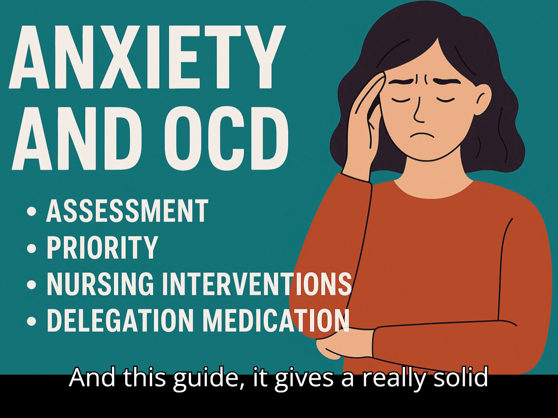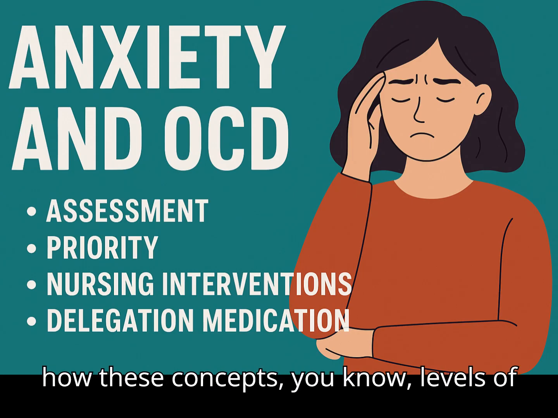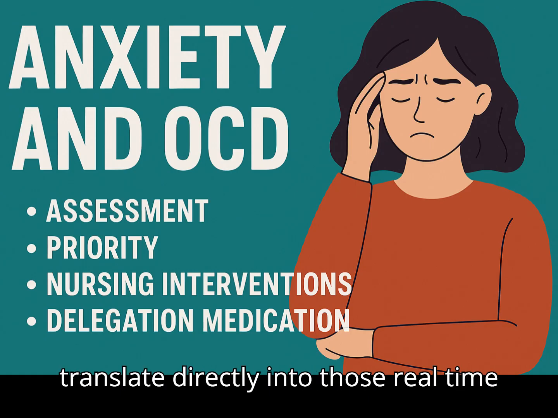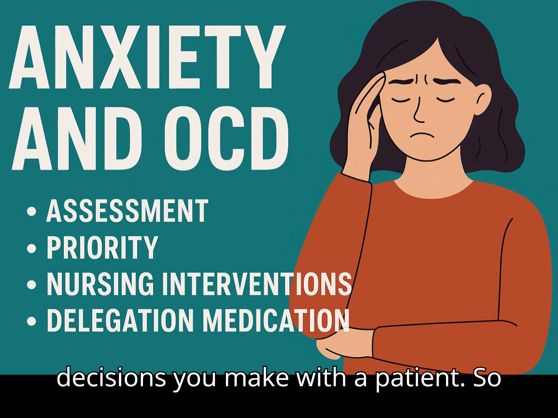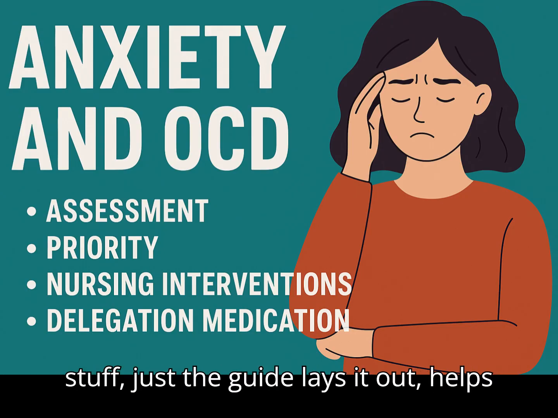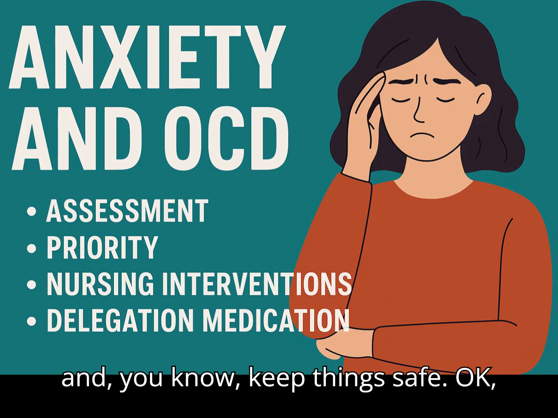Exactly. And this guide gives a really solid framework. What's interesting is seeing how these concepts, levels of anxiety, defense mechanisms, might seem academic, but they actually translate directly into those real-time decisions you make with a patient. So we'll explore how understanding this stuff, as the guide lays it out, helps you assess, plan, and intervene, especially when you need to prioritize and keep things safe.